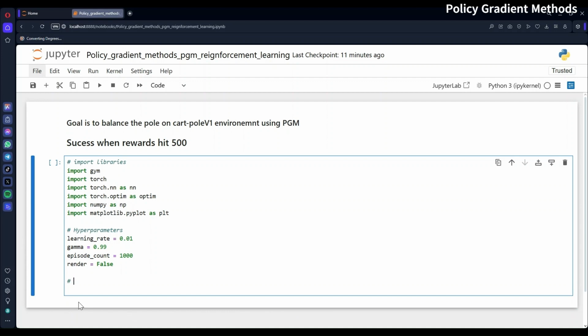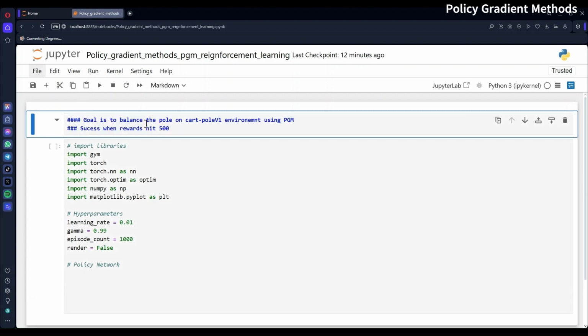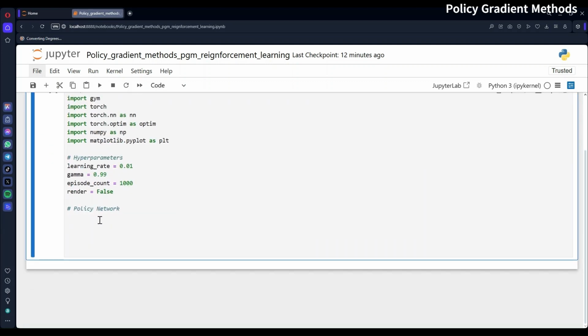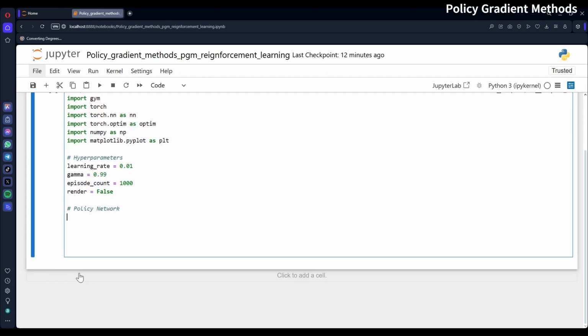All right, let's go ahead and do our policy network. Perfect. So success, then run this one. And all right, let's do our policy network. All right, so what I'm going to do here is a function.